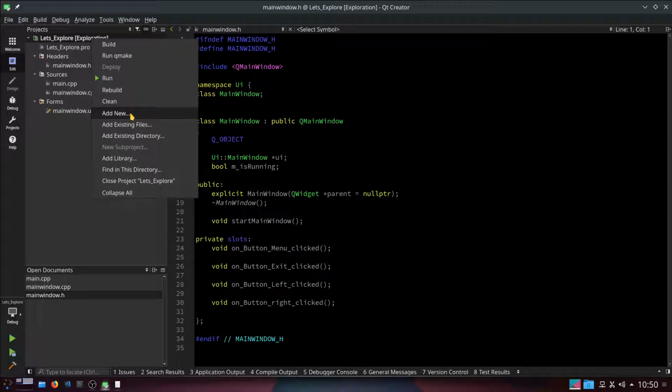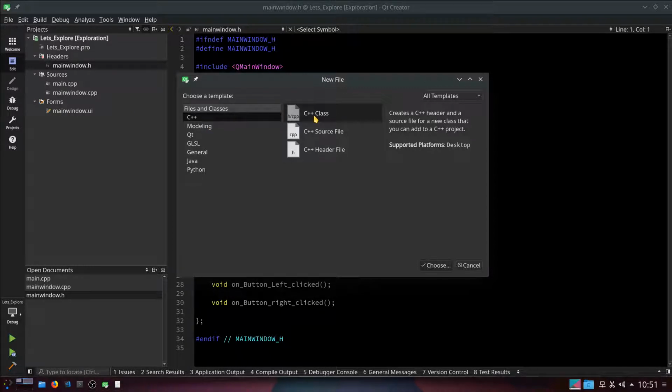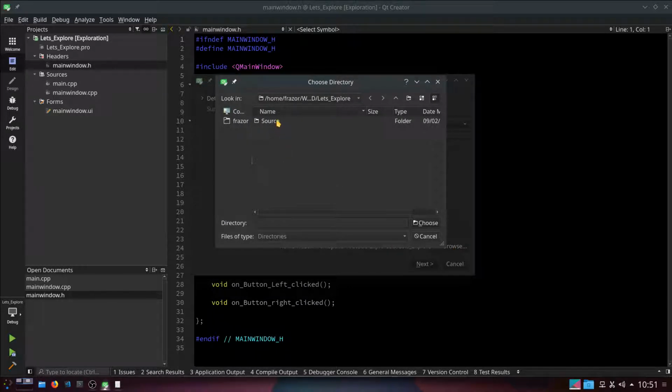Otherwise, nobody really cares. So let's add new C++ class. That'll do. Choose class name. We'll call it exploration. Why not? We'll write it. But I do want it to be in there.